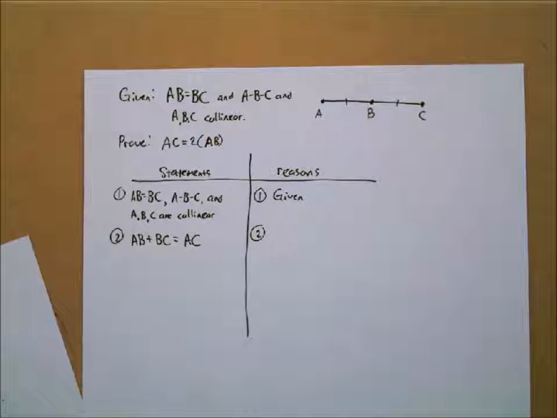What postulate am I using to allow me to say that is true? Give people a chance to think about it here. Let's see. What postulate allows me to say that that's true? AB plus BC equals AC. It may not be on, and in fact, I'll tell you now, it's not on the properties we just did today in class. It's on a previous postulate that we've already talked about. What geometric postulate allows me to say that?